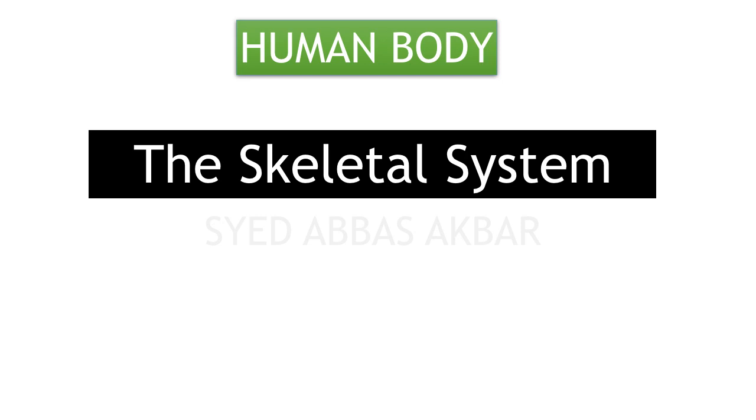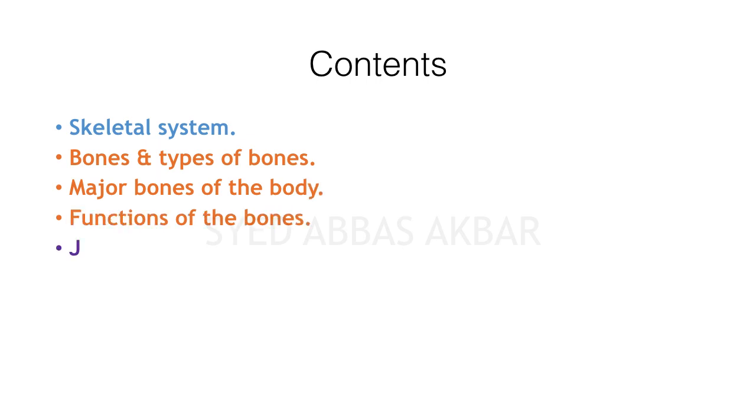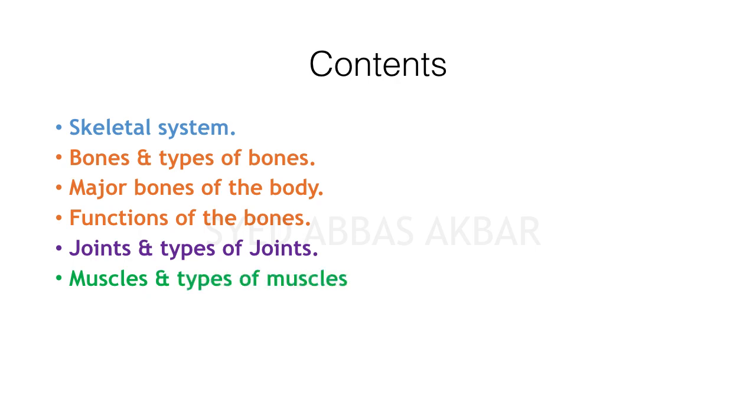Today we are going to talk about the contents of the skeletal system, that are skeletal system, bones and types of bones, major bones of the body, functions of the bones, joints and types of joints, muscles and types of muscles. So let us now talk about the skeletal system.